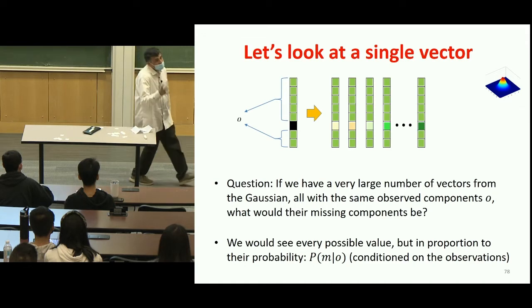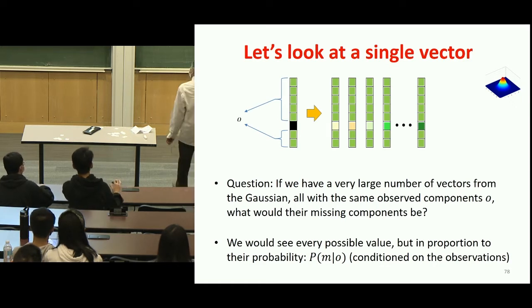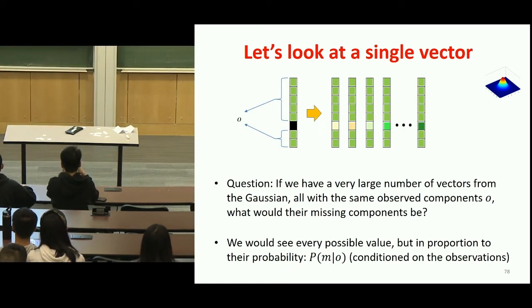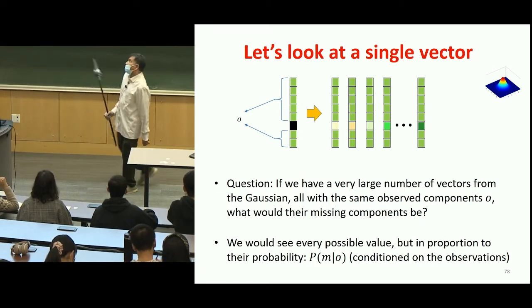Basically, this is the conditional probability distribution of height given that the person was male, right? So it is the conditional probability distribution of the missing data given the observed data. That's what we used for the proportions. So that's what we're going to do. We are going to use the conditional probability of M given O, and this is what we will use to fill in these values.